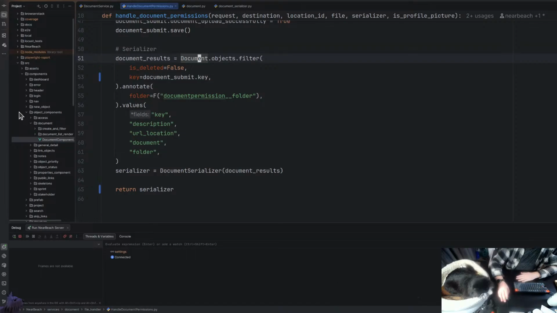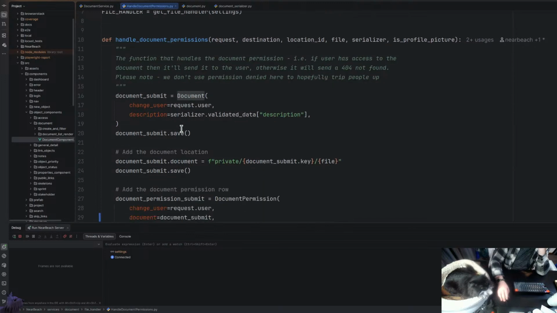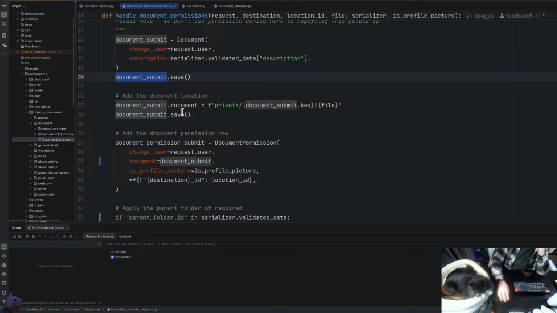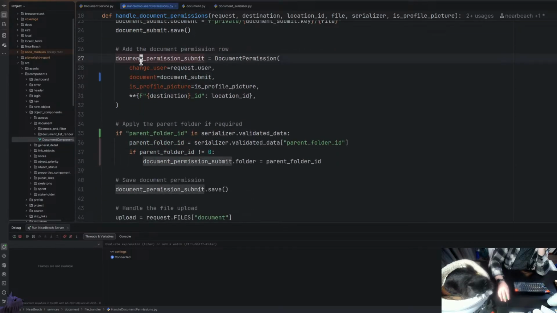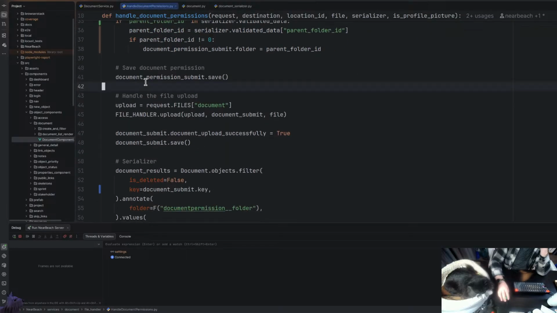Another thing I'm going to have a look at is, yeah, so this document submit, yep. Document save, yep. Document permissions, yep. That does the project and location ID. Yes, that's what we want. Parent folder, yep. All right, if that exists.